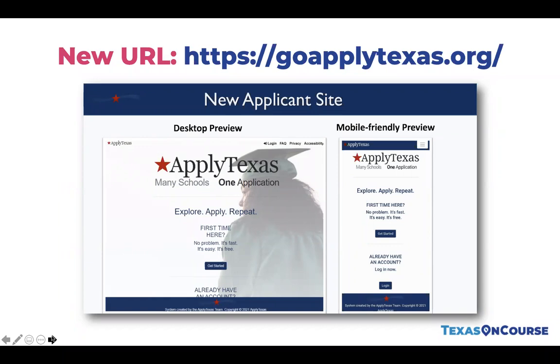And then the other change we'd like to highlight is about the password requirements. We recognize a lot of times students get tripped up over passwords. On the old site, the password was 8 to 12 characters long, and had to contain at least 1 number and no spaces. Well, with the new site, it has to be at least 12 characters. For security purposes, they have to include an uppercase letter, a lowercase letter, a special character, and at least 1 number. Another change is that students must also verify their email before they continue filling out the application. So as soon as they do the account setup, they should go and verify their email, then they'll have immediate access to the application.